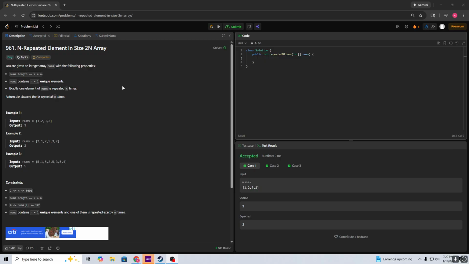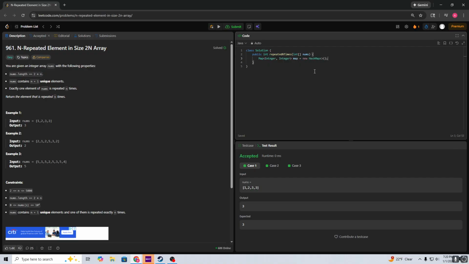discuss each solution. So the most simple one is that we just want to count the frequency of each number in this array. And we can do that using a hash map. So let's write that. We're going to create a hash map of integer to integer.